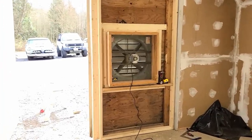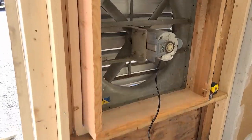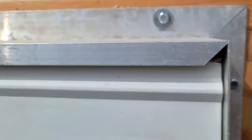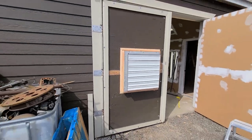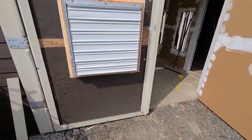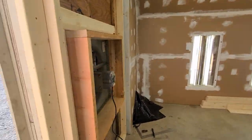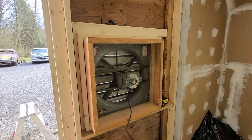Okay, so I've gotten the fan all framed up and installed in the door. Yeah, that is totally rock solid. I've got to use some silicone in the gaps around the outside, but have a look at this. Ooh, not bad, eh? And I've gotten all this done before lunch, so pretty good, making good time on this. Well, let's fire it up, plug it in over there, and see how it works.